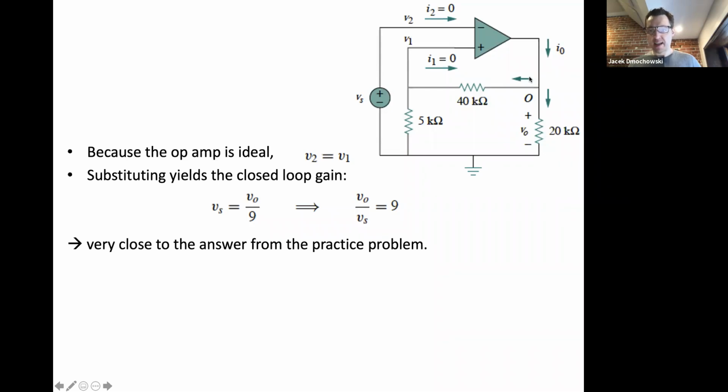It's tempting to say that we're interested in the voltage drop across the 40. But if this is V naught and this is V1, then the voltage drop across the 40 is just the difference between V naught and V1. But we're interested in V1. So if this is 0, and this is a voltage drop, then the voltage here, which is what we're interested in, is just equal to that voltage drop across the 5. That's a very common question, actually. This is something that often confuses students. Okay.